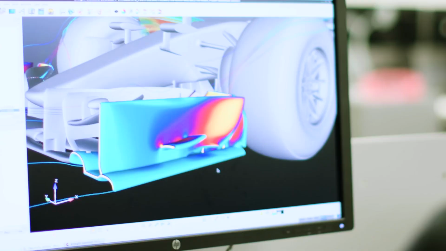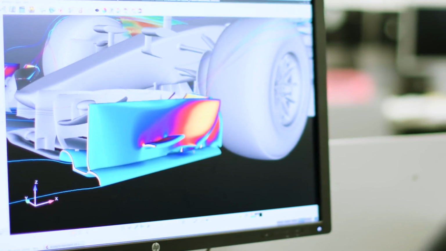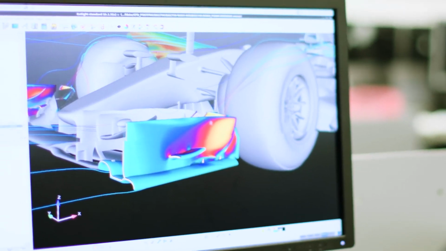In order to develop an aerodynamic package, we would start by thinking about the flow structures. What flow structures do we want to make around the car to try and improve its performance? We would start by using CFD, which is computational fluid dynamics, to try and achieve these flow structures. So we'd iterate through a few geometries, trying to see if we've been successful. And then if we thought we'd managed to achieve what we were after and it was looking competitive, we would then decide to take that for a wind tunnel test.